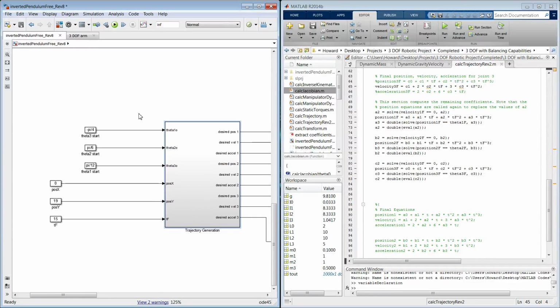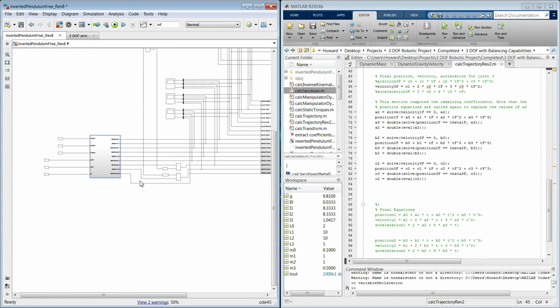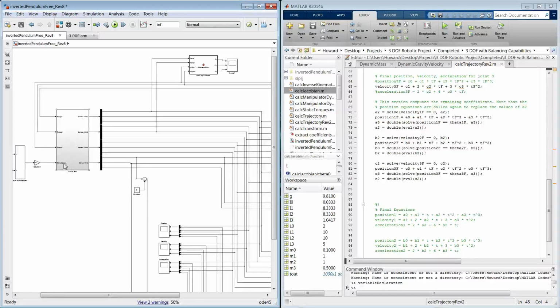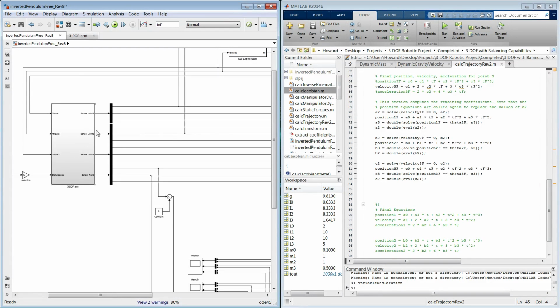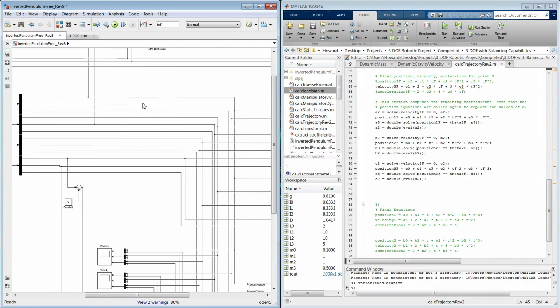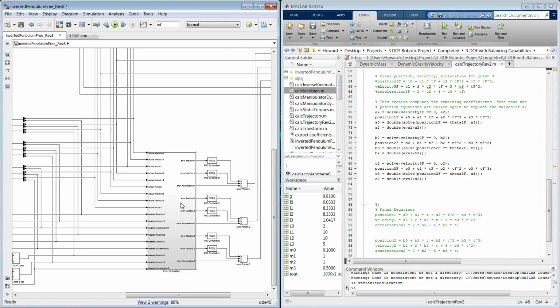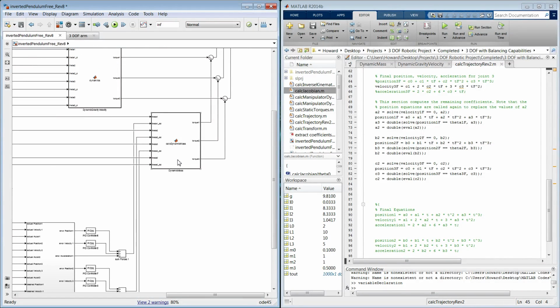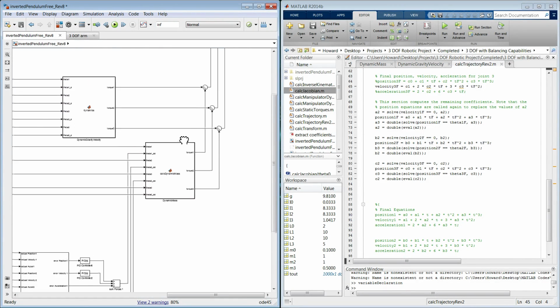We actually move forward. We compare the desired values that we want, these values, to what's actually happening with the block system, which is this right here. This is our system where the simulation is held. These values are then compared with each other, and creates a general error for the system. That error is then placed into the manipulator dynamics of the system.